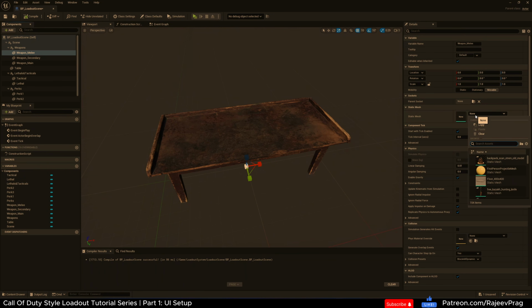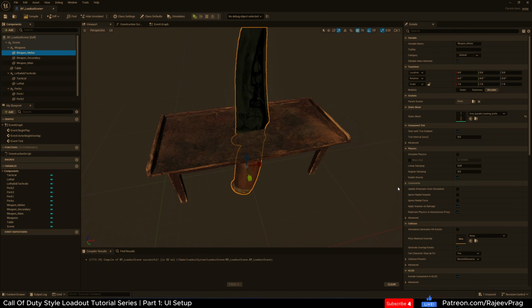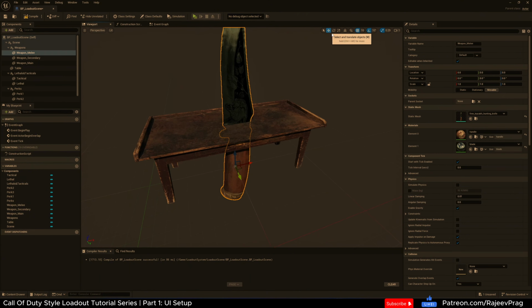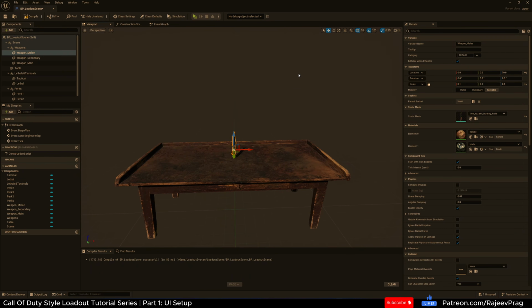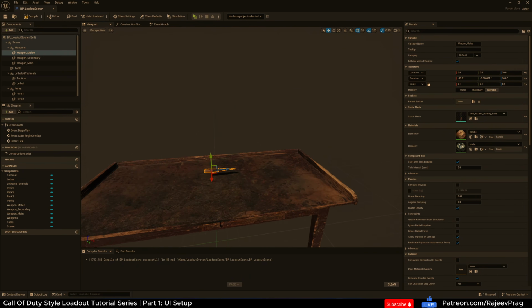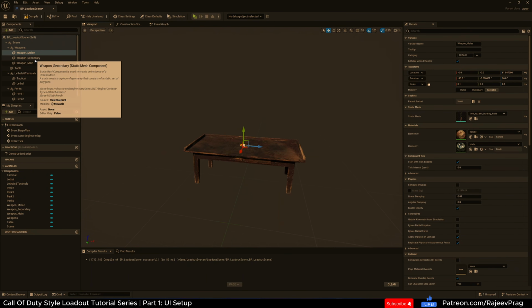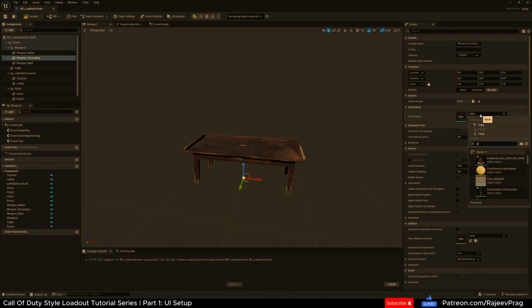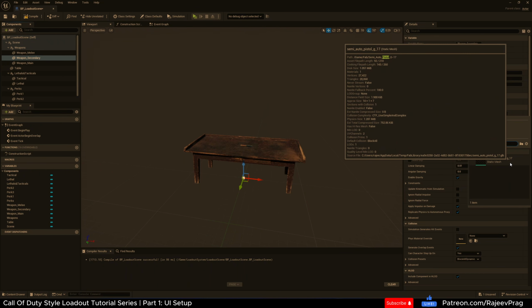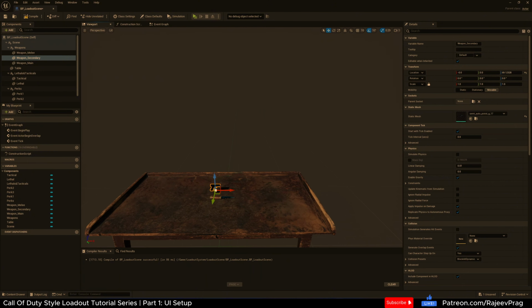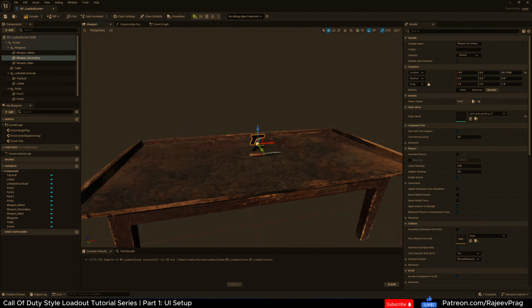And now I'm going to go ahead and select my weapon melee, and then go into the static mesh, search for the knife, and then add in this knife. This knife is a little too big for the table for sure, so I'm going to go ahead and resize it and then place it on the table where I would like to actually have it populate when I'm going through the widget. Now I'm going to select our secondary weapon and do the exact same thing. I have a pistol here and I'm going to move it around the table and place it where I think it should show up in our widget.